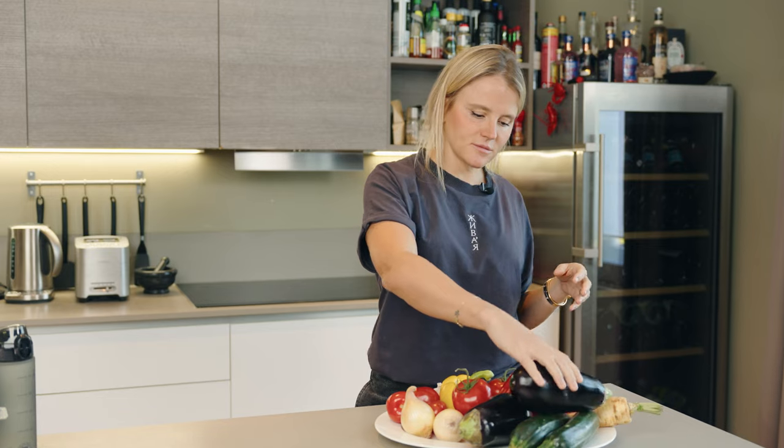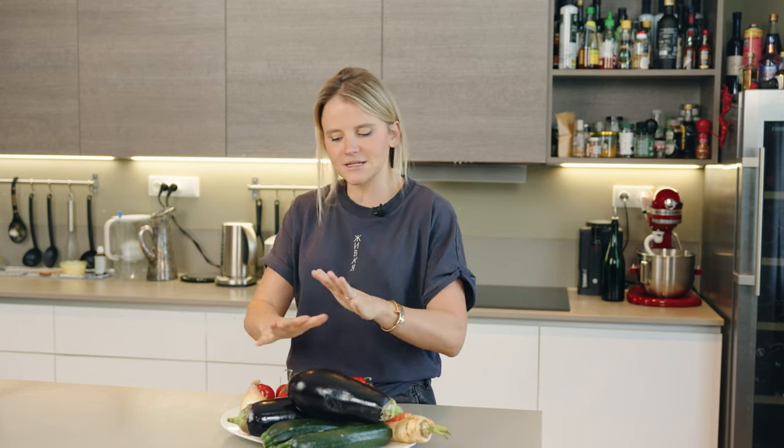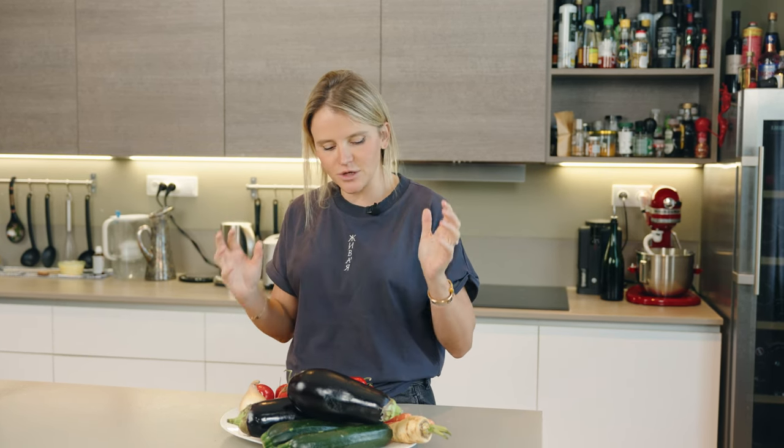So the plan is we're going to prep the veg — clean them, peel them, chop them roughly, pile it all onto one massive baking tray and just bake. It's that simple. Below, as always, you will find a detailed description of the recipe. Just pay attention to the oven heat — we're going to start with a higher heat and then lower it down. All you need to do is bake and show the veg some love, give them a stir, and they're going to blend together into this beautiful party.